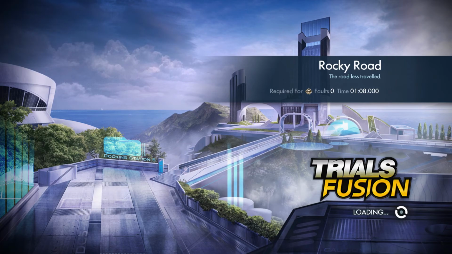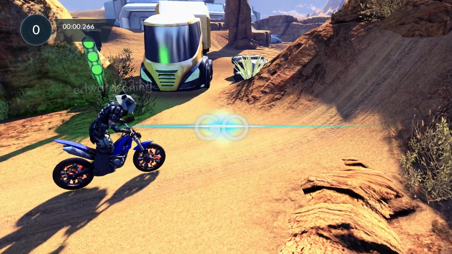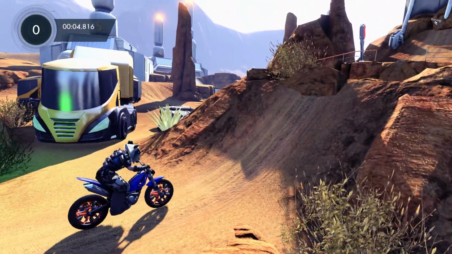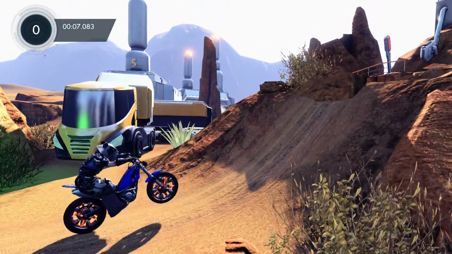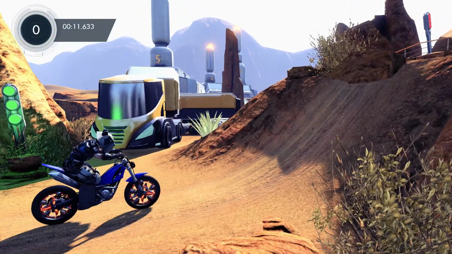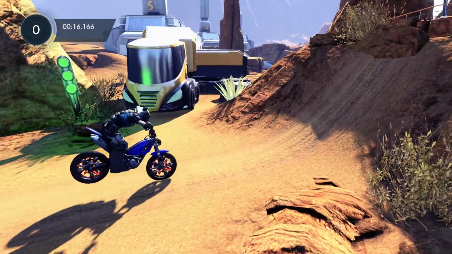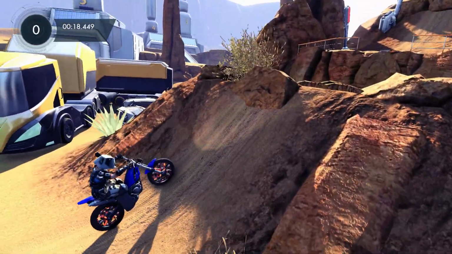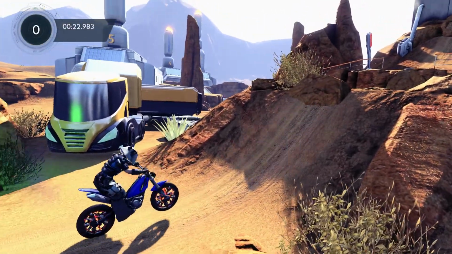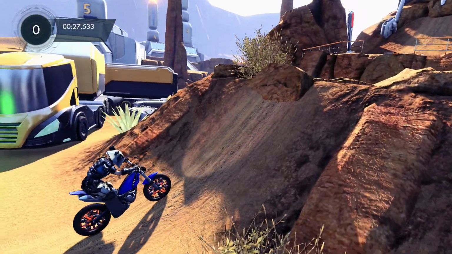Now, I'm gonna show you how to do a bunny hop and how to do all kinds of things you never thought were possible. So this is my rider. He can go to the front, he can go to the back. Now if you want to do a bunny hop, you need to go front and then back. So front, back, there we go. See? You can fling your bike up like this.